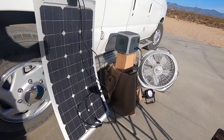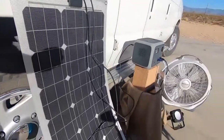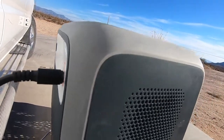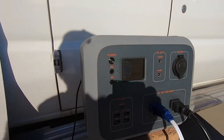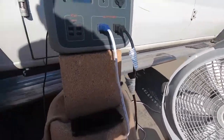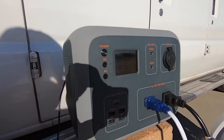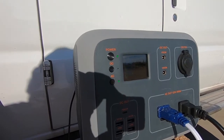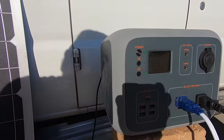I set this up for you guys — that's my portable solar panel. That one's only 80 watt, but it's good enough to test this thing. The Blue Eddy comes with a cable for solar; you can hook it right in and plug it straight to your panel or your solar system. Right now I've got this whole house fan running on medium. You don't get that many plugs on any other model out there. Also this has an MPPT controller in it — pure sine wave.